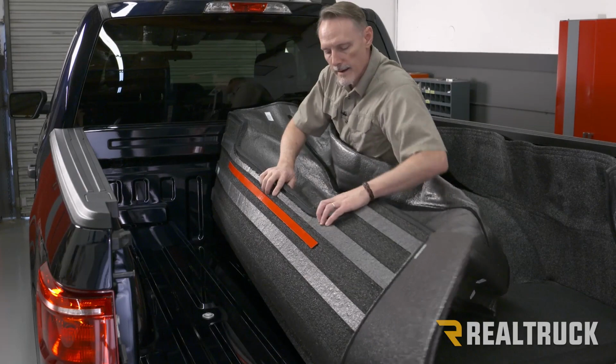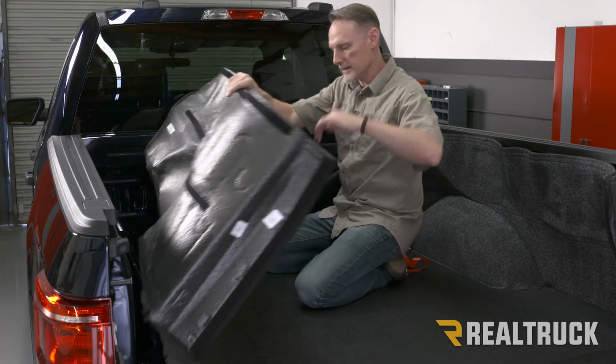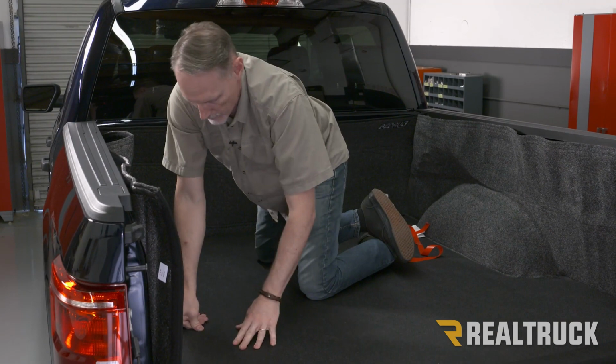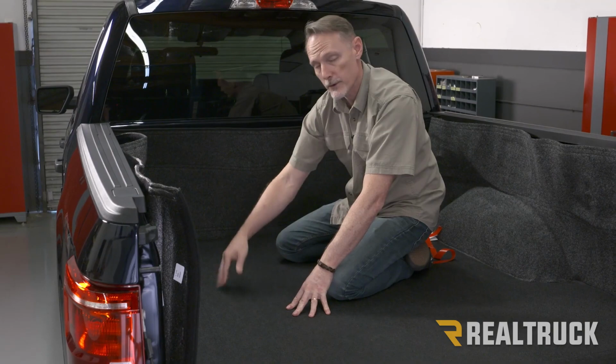Now we can go ahead and peel the red protector off of the tape and then lay it down into place. Once it's down in place, I'm gonna bear down on it with some weight to get some good adhesion to the paint on the bed. And once that's set up, we're gonna do the same on the opposite side.